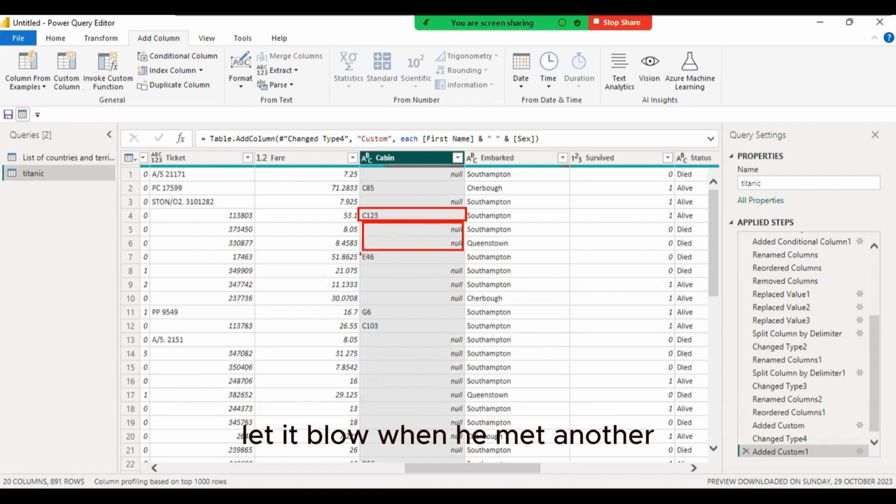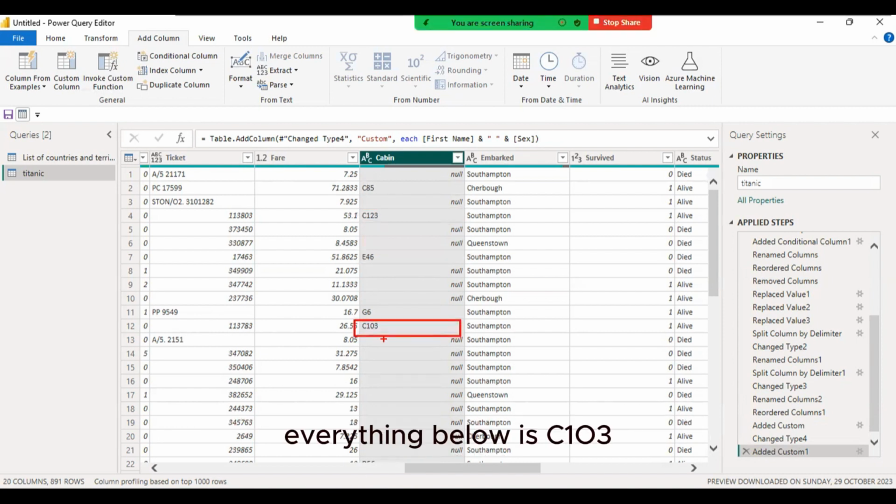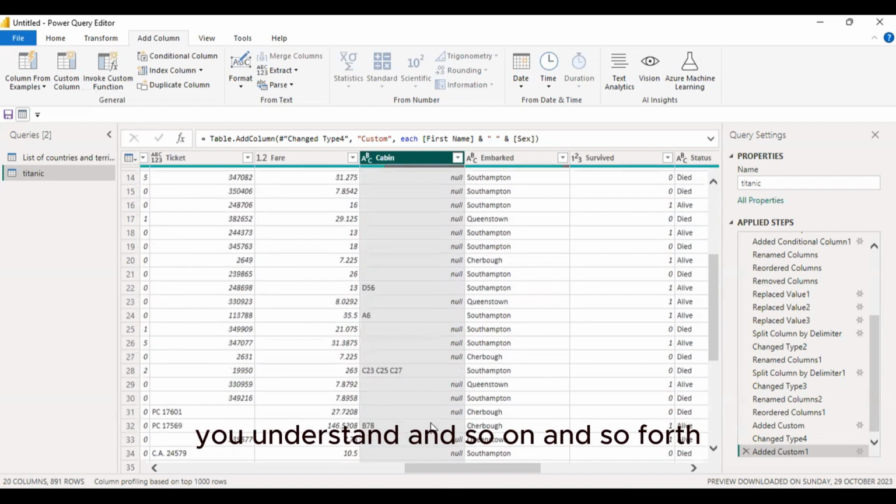When he came across another cabin, he left it blank. So E46, everything below it is also E46. C103, everything below is C103. You understand? And so on and so forth.